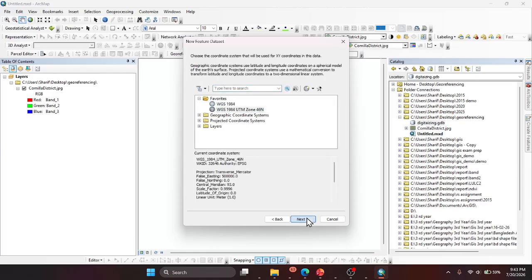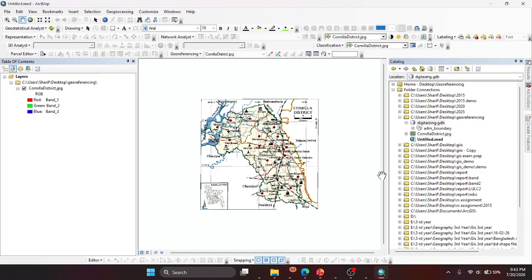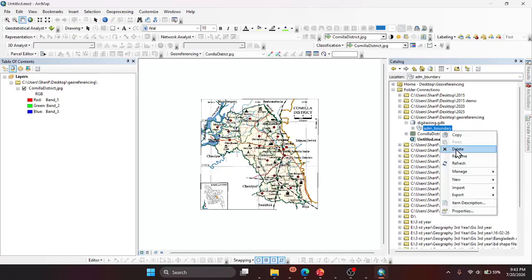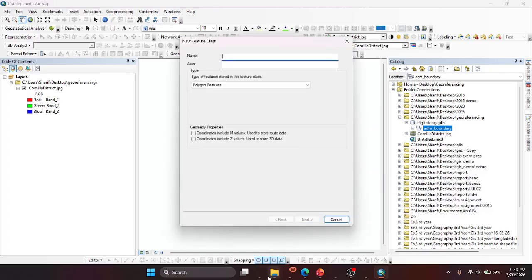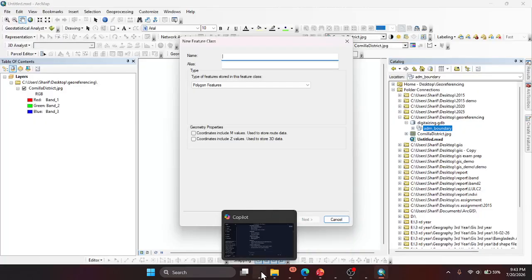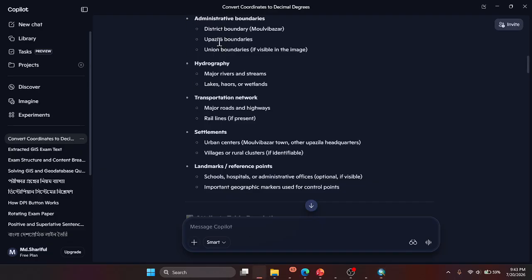In this administrative boundary, I have to make feature classes. So how many feature classes? District boundary, upazila boundaries, union boundaries.